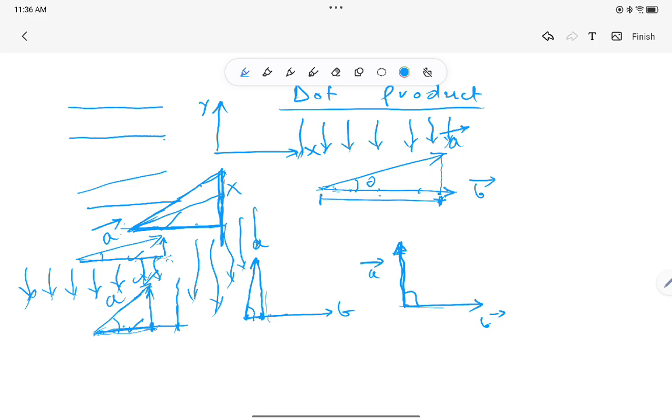Okay, now if you let light fall on this, and if you realize that a straight line does not have any thickness, it is of negligible thickness, then this will not cast any shadow at all. There will be no shadow on B. So we say that this does not have an x component.